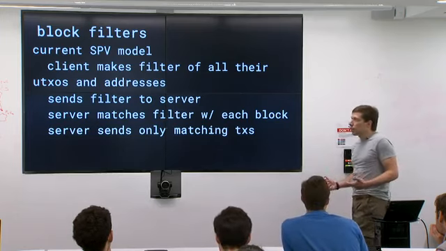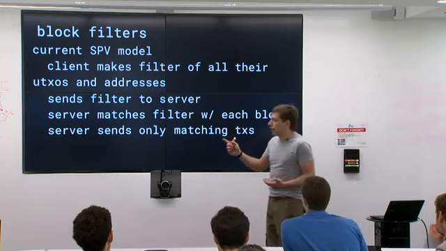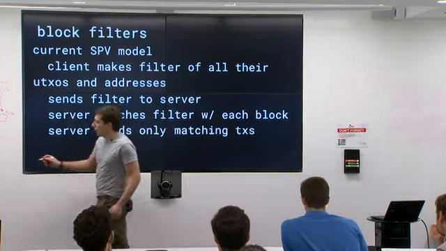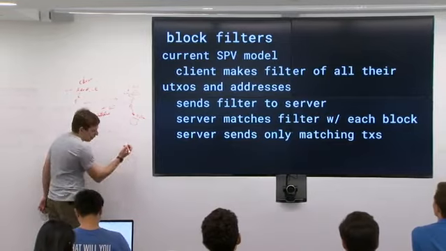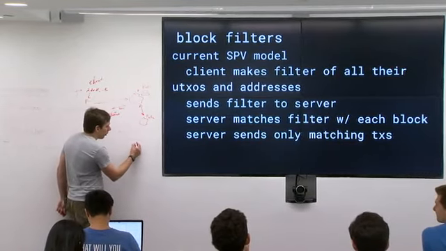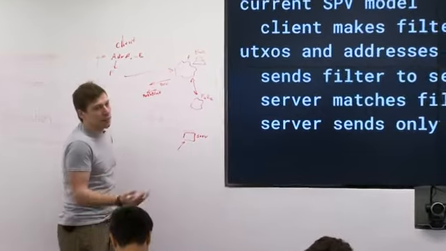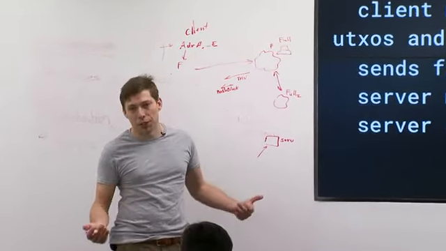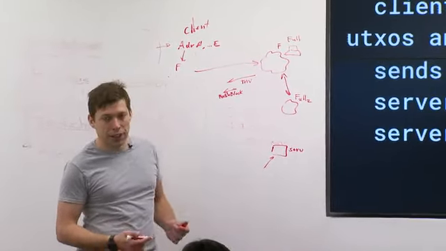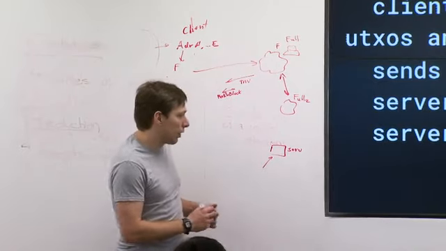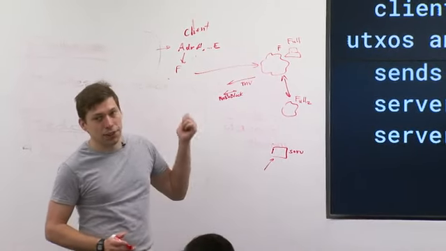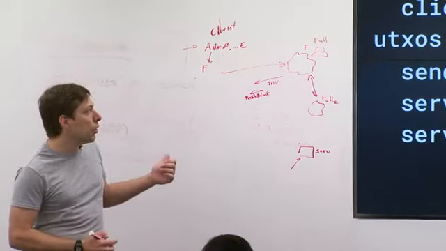We want a decentralized way to do this kind of thing, where instead of just connecting to a server, so the other model that I explained weeks ago was you just have some server and you tell it the address. And say, hey, here's my address. How much money do I have? And it sends you transactions and you maintain your wallet that way. This is nicer because it's decentralized, right? Every full node can do this.